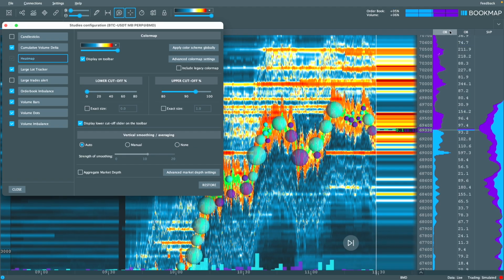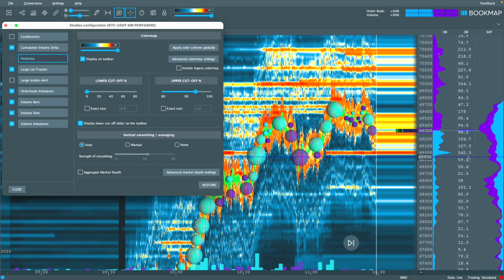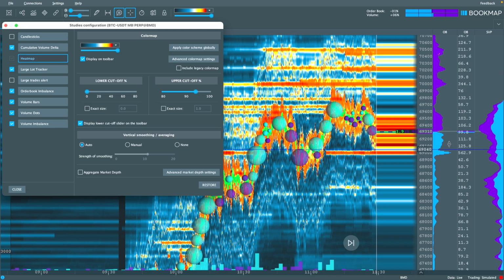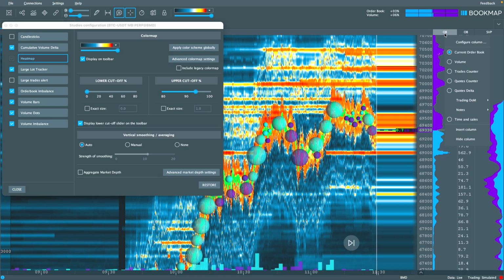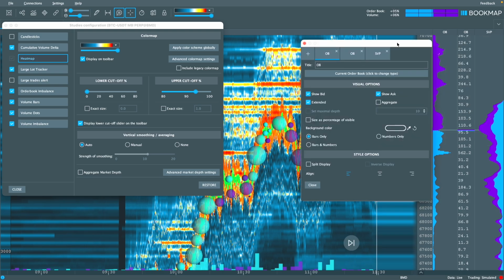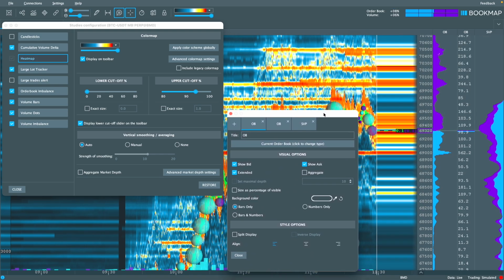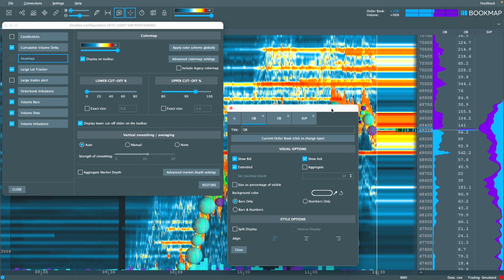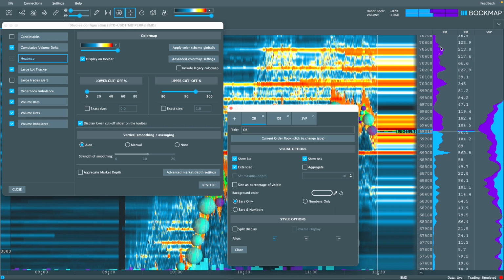Next, let's move to the order book. The order book shows a real-time snapshot of visible resting bid and ask liquidity around the current price. This is not historical data and it is not executed volume. It reflects what is sitting in the order book at the exact moment. The depth you see is aggregated visible liquidity at each price level. It represents all currently published limit orders at that level, but it does not identify individual traders.